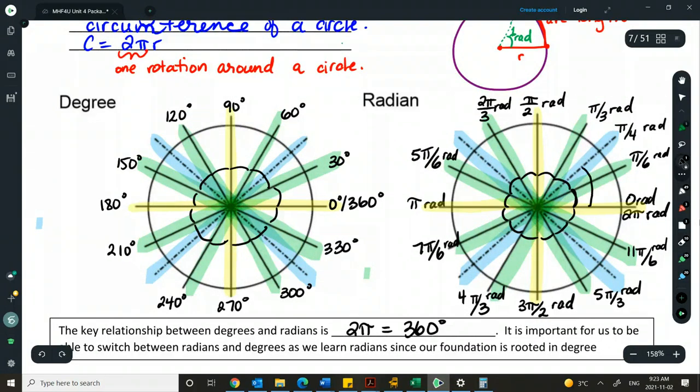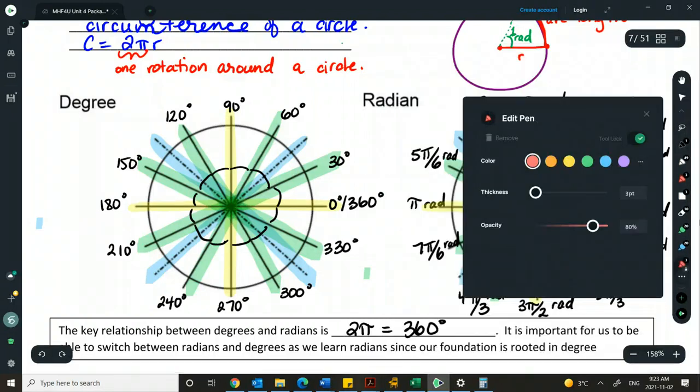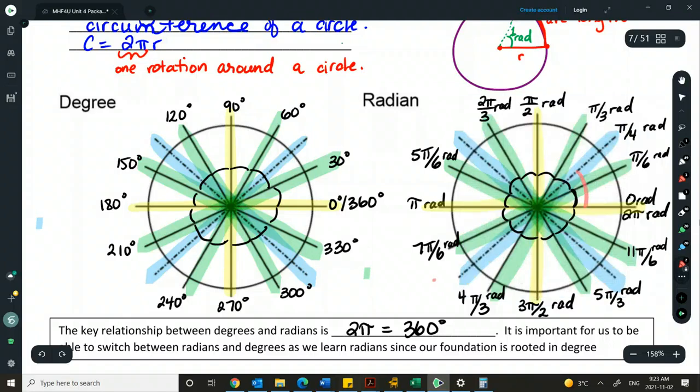Okay, so now I'm counting here. Maybe I'll do this in another color here. Now I'm counting this. Okay, so one slice here, pi over 4. Next slice is here. This is 2 pi over 4, which reduces to pi over 2. That's already labeled. We don't need that, but just keep that in your mind.